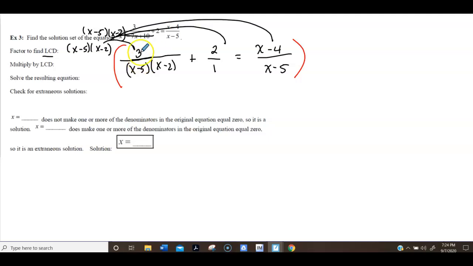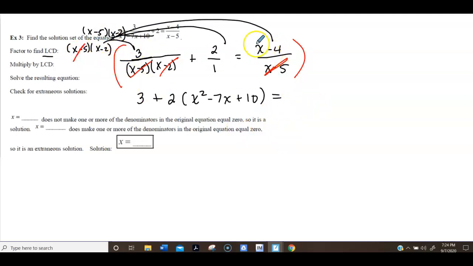Now when looking at the first fraction, the x minus 5 and x minus 2 are going to cancel with both of those, leaving me just 3. The 1 isn't going to cancel with anything, and so you have a 2 up here times x minus 5, x minus 2. And I'm just going to go ahead and write it as x squared subtract 7x plus 10 multiplied together equals, and then you're going to see that the x minus 5 cancels with this x minus 5, but you still have an x minus 2 times that.